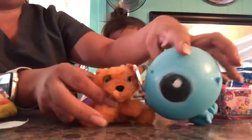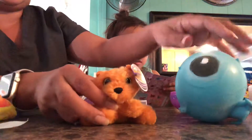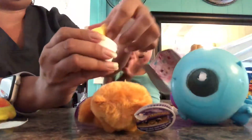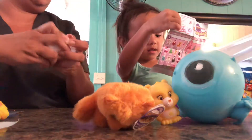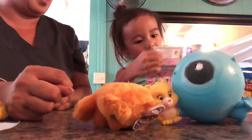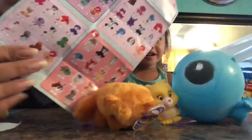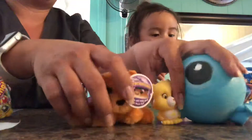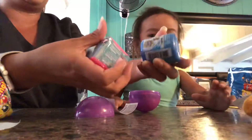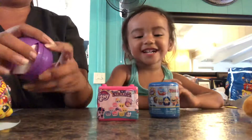So far, we got the balloon animal-looking thing. Then we got the care bear. And then we got the stuffed animal. And those are all the ones that we can get in the surprise? Yeah. Here's all the little animals you can get in that surprise animal. Lots of different kinds. Cool. Now let's put these on the side. We got two more to go. Which one do you want to open? This one. What color is it? Pink.